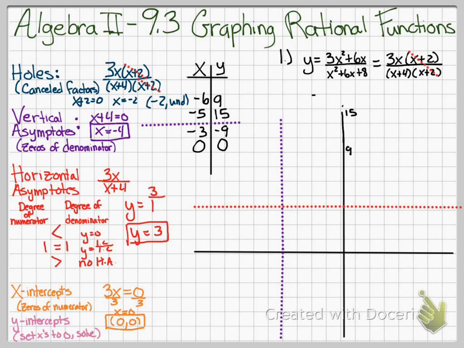All right, so erase this, and let's plot our points. So we go down to where we're at negative 6, and then up to the 9, and put a point. It's having a little trouble doing the points. Give me just a moment. So I get that on there. Okay. So negative 6, and where we put the 9. Okay, you have that point. And then negative 5 and 15. All right, negative 5 and 15. There we go.